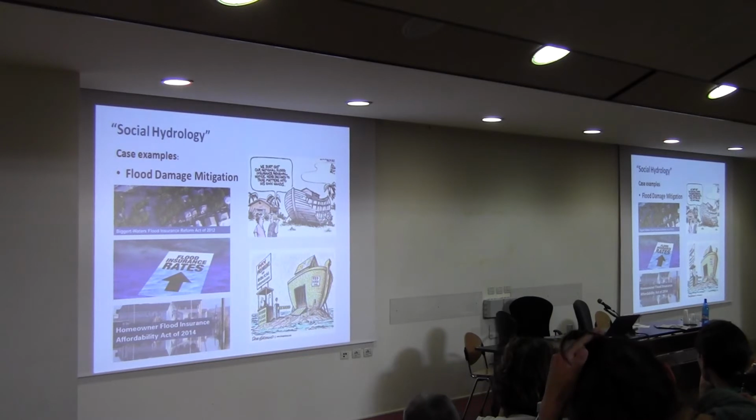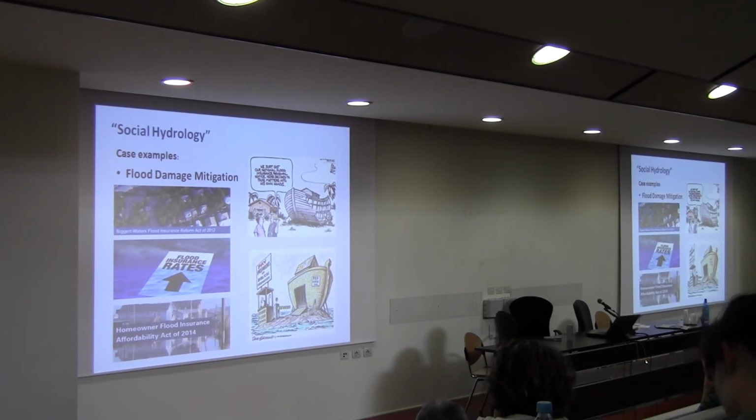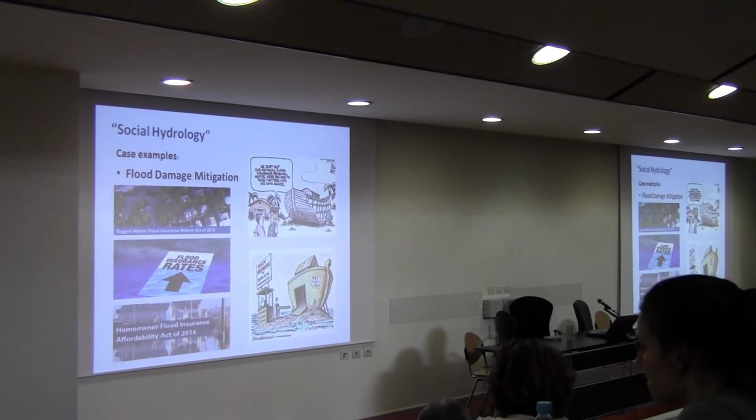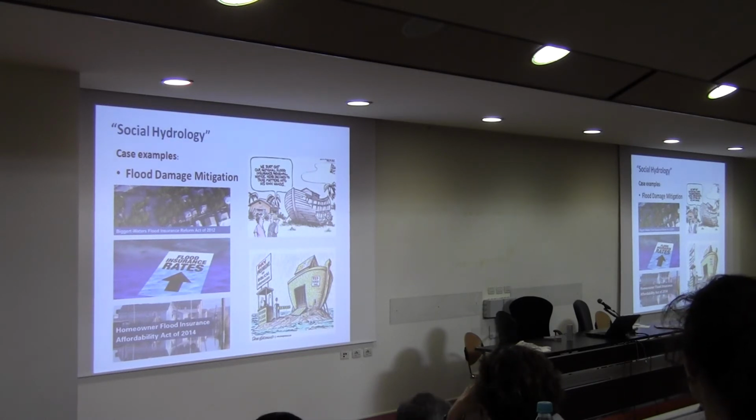And so 2 years ago, our Congress actually passed a law. And in itself, nobody would have predicted that in today's world, in the United States, in our Congress. But the Democrats and Republicans got together and got this law passed, and the president signed it, where the subsidy would end. And people like us were happy because we think it would rationalize things. People that want to live on the floodplain and on the coast and in the forest and on the earthquake zone, they take the risk. If they get hurt, they should pay. Why should the taxpayer pay?